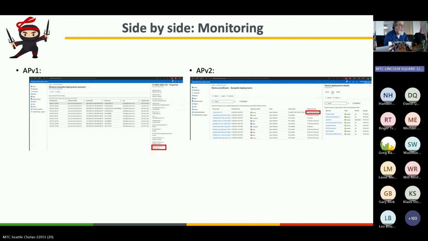Basically, in the Autopilot V2 profile, you could list applications that you want to block, up to 10 of them. But that doesn't mean those 10 apps are actually targeted to the device. You target them separately. So in this case, there was an app that was blocking, but wasn't actually targeted. So it just marks that one as skipped. So the V2 report is done pretty well. As far as I can tell, it's mostly accurate all the time.